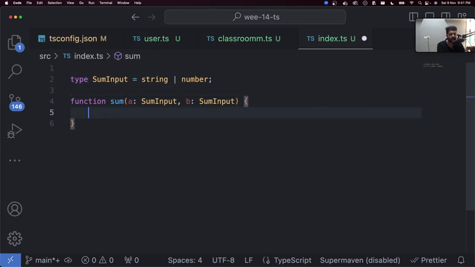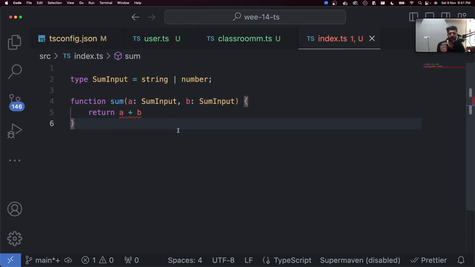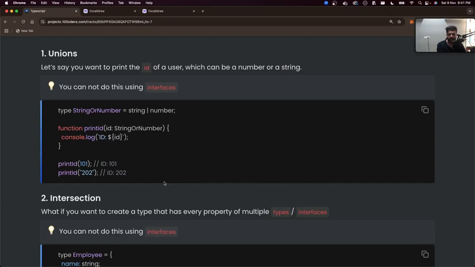The question you have to figure out, which I'll ask you after the class completes, is why is it not letting me do a plus b over here? Why is the TypeScript compiler saying I can't put a plus between a string or a number and a string or a number? कोई reason होगा. We'll debug it. But let me complete types very quickly.